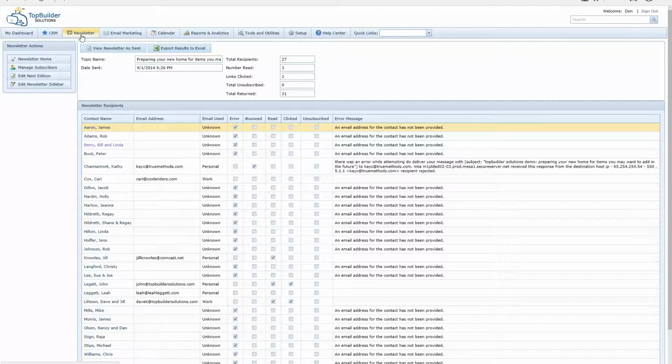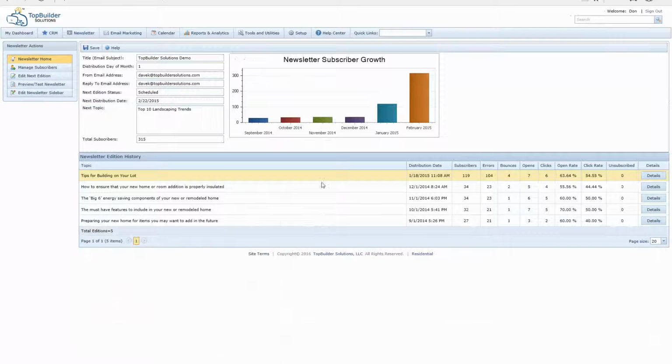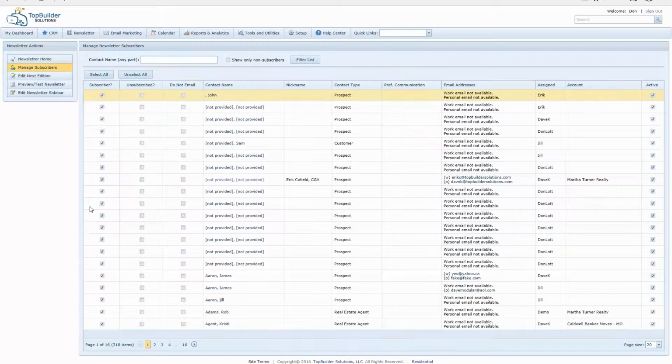So let's jump right back into the main screen of the newsletter. We've seen the analytics, and of course we can see how successful each one was. The next thing we see here is manage subscribers, and this is just who is on the newsletter. Keep in mind, as we enter contacts and as we enter leads, that little add to newsletter checkbox is really what governs who automatically gets put here. And we can opt people in and out, or even take them in or out as we please.